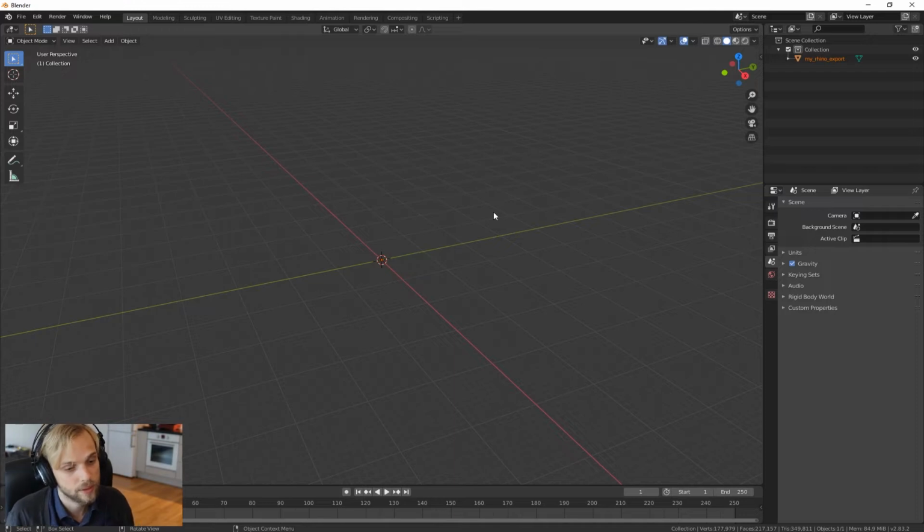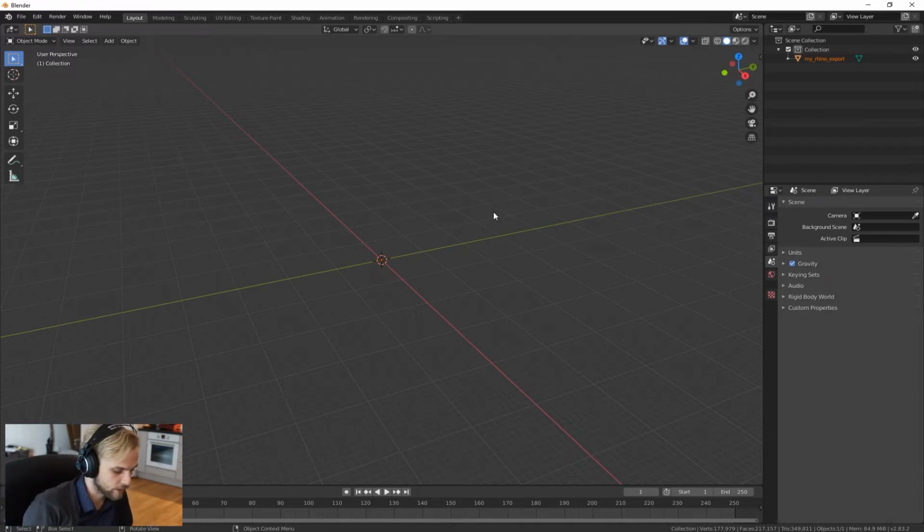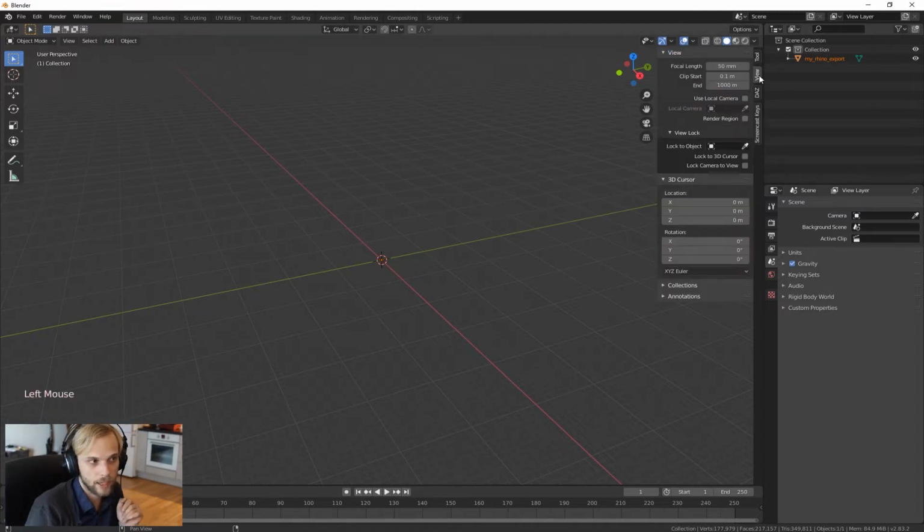Second thing is Blender by default clips out everything that's at least 1,000 units away from 0,0,0. We were modeling in centimeters, remember that. So everything that was away by a meter from our 0,0,0 coordinates in Rhino is not going to be previewed in Blender, if that makes sense. So what we need to do is press the N key. We need to go to the View tab, and we need to specify that the clipping end, how far away it's going to clip, is actually 10,000 rather than 1,000, right?